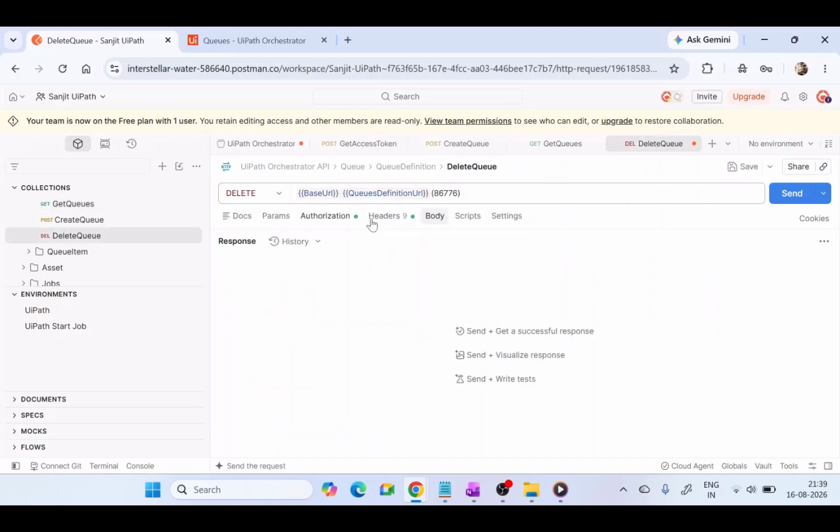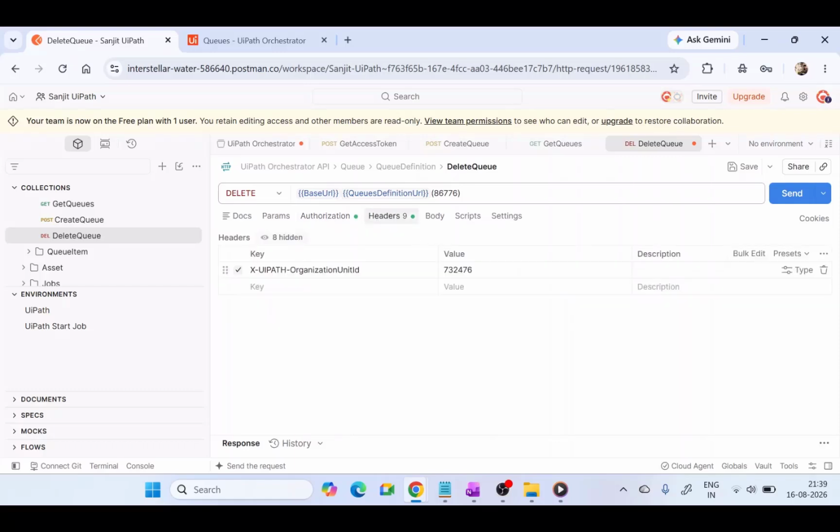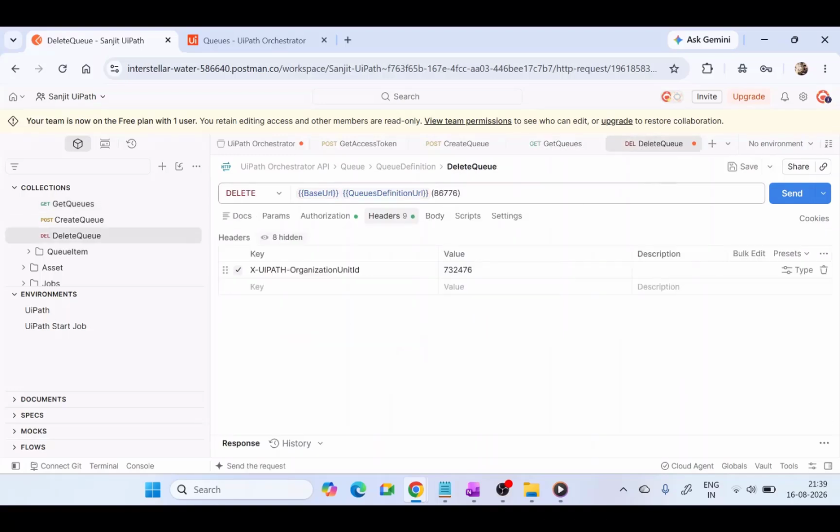Let me go here, and again here I pass the authorization, and along with that I'm passing the organization ID as well. So let me pass this organization ID because my queue exists in that folder. I'll pass it over here. Let's hit send. Okay, see 204, no content to send for this request.